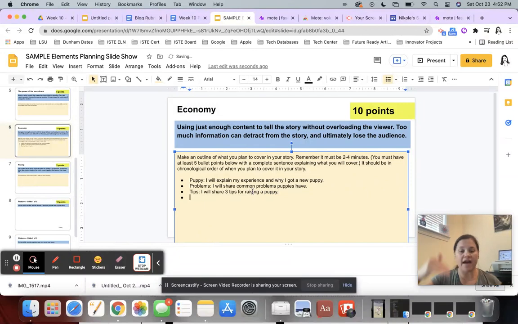And you're going to come up with 5 of these, and you get the idea. You're just going to keep going, 5 of them. It doesn't need to be anything long, but you're just going to kind of write a sentence telling me, and this is kind of the outline of your story. And maybe you're going to have more than 5, but you at least need 5.